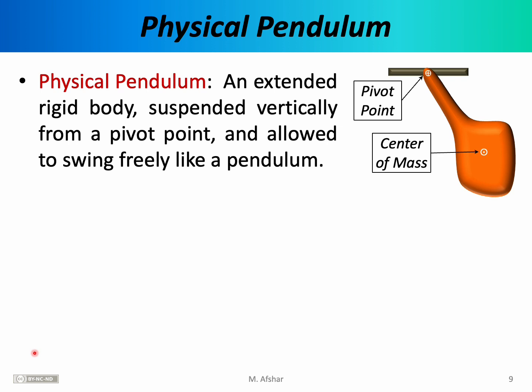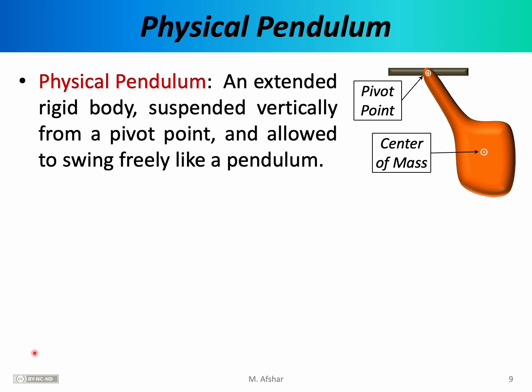However, in general, the mass of a pendulum doesn't have to be concentrated at a single point. In general, the mass could be distributed. In general, you can take any object with any kind of a mass distribution and turn it into a pendulum. You can take a chair and turn it into a pendulum if you want. Imagine picking up a chair, maybe tying a rope to it, hanging it from the ceiling, and then having it swing back and forth.